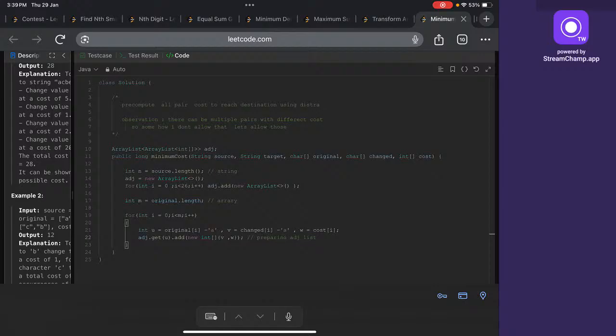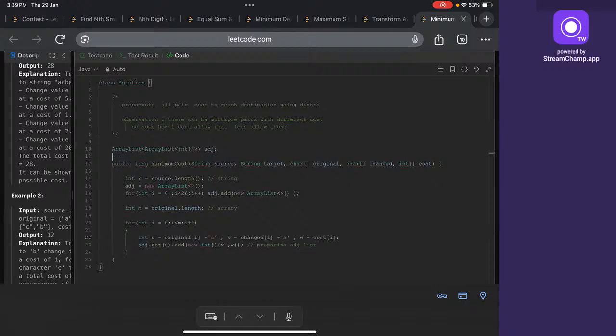Now I need to store the result, right? Distance array, this will be a 2D, right?